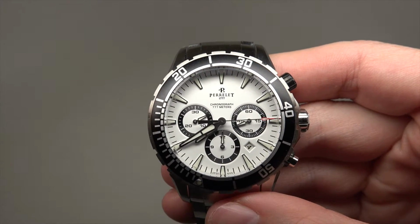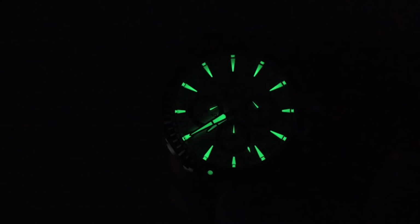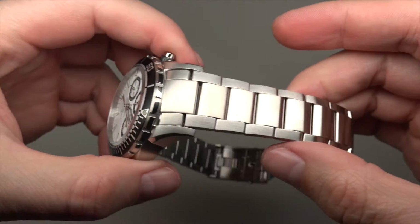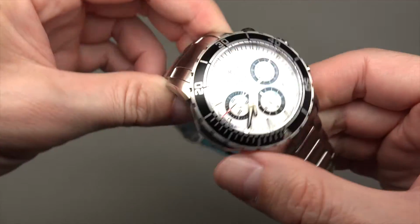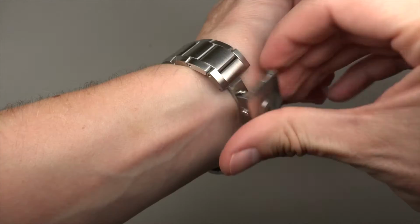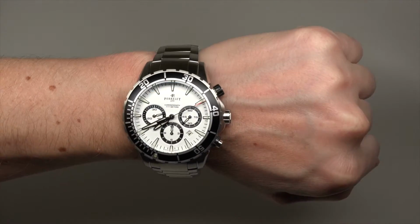Okay, if you're ready, I turn off the light. 1, 2, 3. Wow. Really nice. I'm not sure about 777 meters, but on land you can see everything very, very easily. What else? Like usually 1, 2, 3, 4, all five almost. Oof.